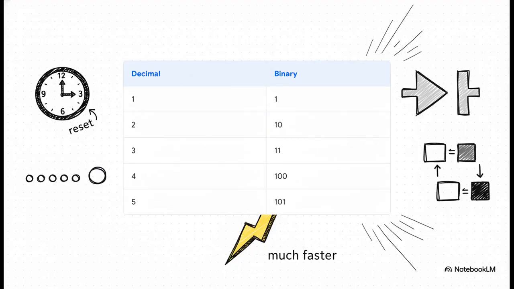So, how does this actually work when you're counting? It's really the same logic we use every day. In our system, when we count to 9, we run out of digits, right? So we add a new column to the left and start over at 0, making 10. Binary does the exact same thing, just way sooner. So the number 1 is 1, but for 2, we're already out of digits. So we add a new column and write 1, 0. 3 is 1, 1. And for 4, guess what? We're out of digits again, so we add another column and get 100. See? Same principle, just fewer symbols to work with.